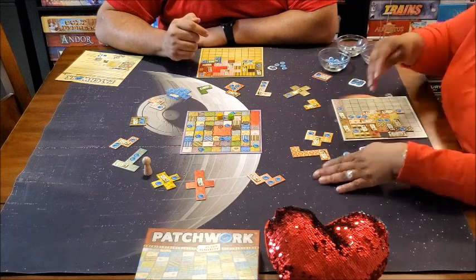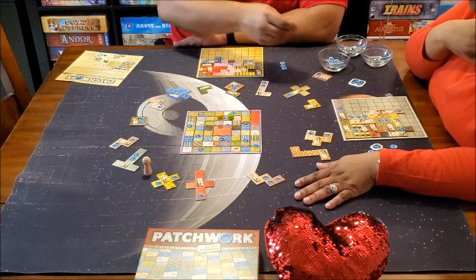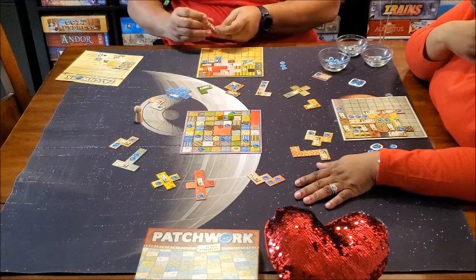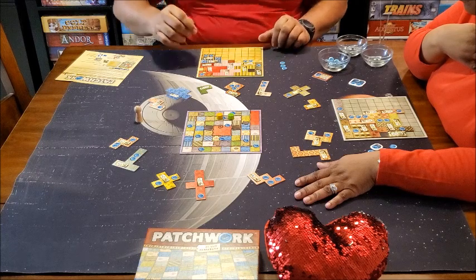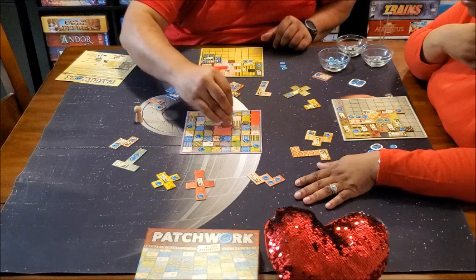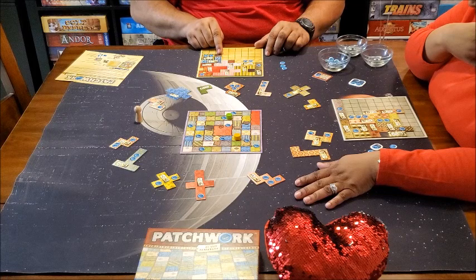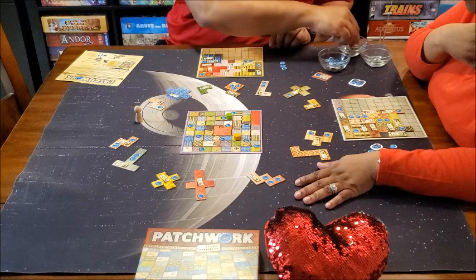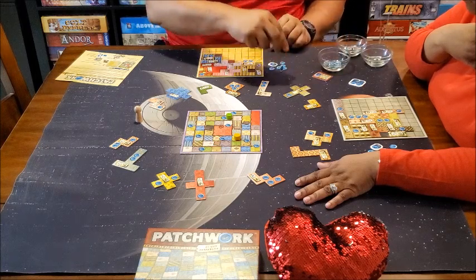All right, your turn. Okay. And I'm going to do 6. That's 5, 6. I'll take the square and I'll put the square right there. And that's 5. 1, 2, 3, 4, 5. And I take another leather patch. And I pass the button, so that's 1, 2, 3, 4, 5, 6, 7, 8. So 5, 6, 7, 8.